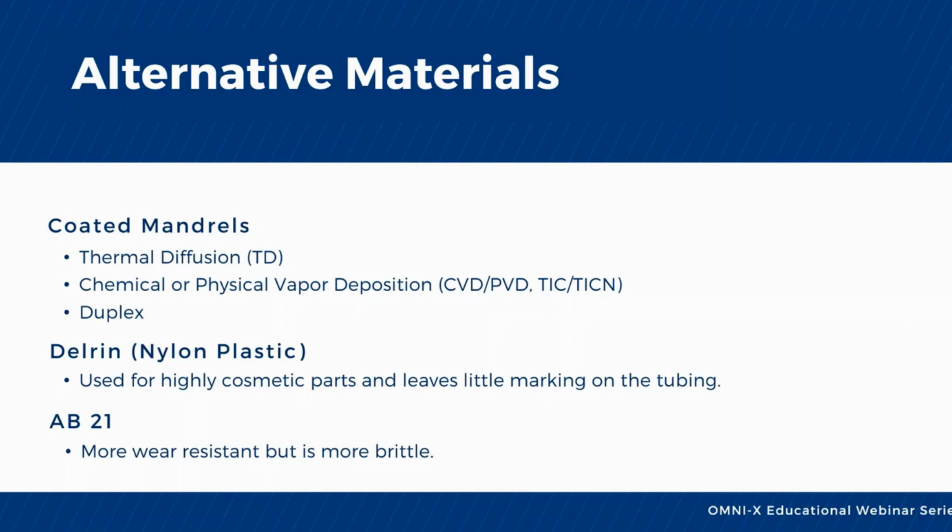For softer tube like copper and aluminum, Delrin nylon plastic can offer a non-marking solution for the inside of the tube. Obviously, with the plastic having a much lower durometer than any metal, the life of these parts will be significantly less. Due to the lower life, we often see these deployed in an inserted nose configuration to avoid the expense of frequent shank replacement. An alternative aluminum bronze to the ones that Jack mentioned before is an AB21 or an equivalent ANSI grade. This material is a much harder alloy than normal aluminum bronze. However, it is also far more brittle and prone to breakage failures.